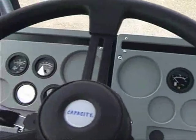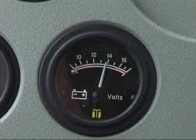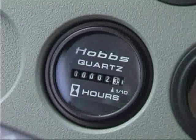On the left side of the dash panel are several gauges. The voltmeter indicates voltage within the electrical system. The hour meter indicates total time the engine has been operating in hours and tenths of hours. This is vital to good maintenance procedures and to keep records on the trailer jockey.